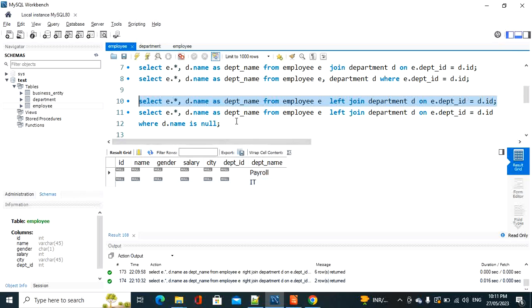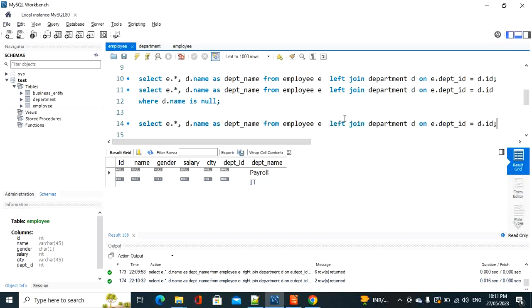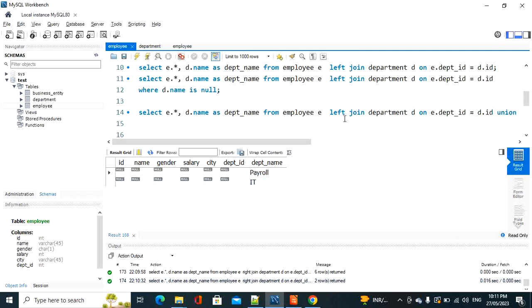So the same thing I'm going to do here. If you see, this is left join, then union, and this is right join. Basically what union does is combine the two tables' data. The result of left join is going to combine with the result of right join.